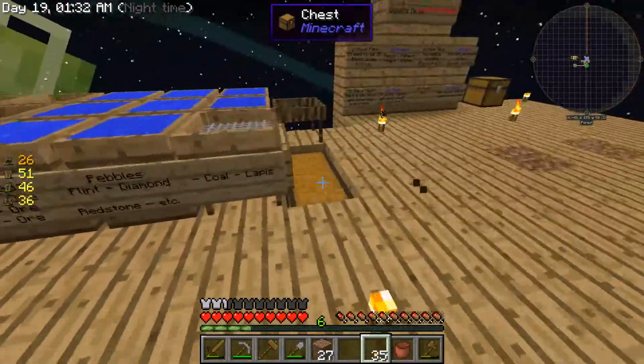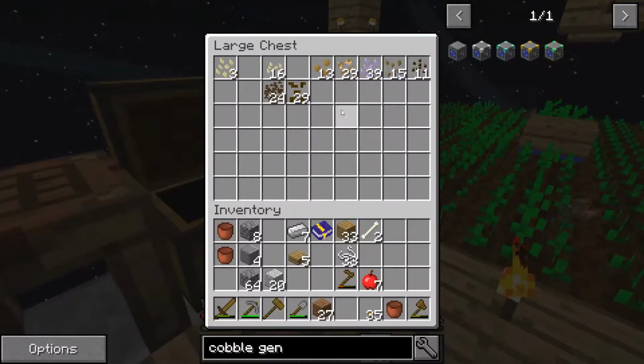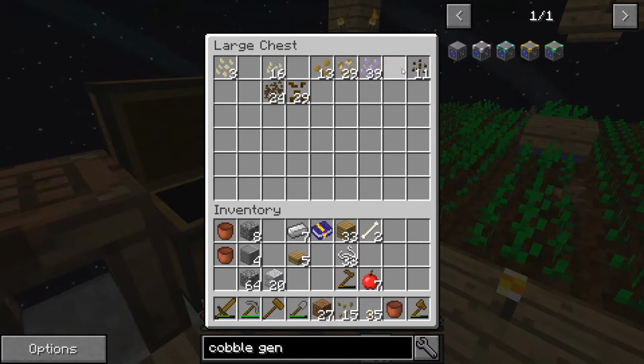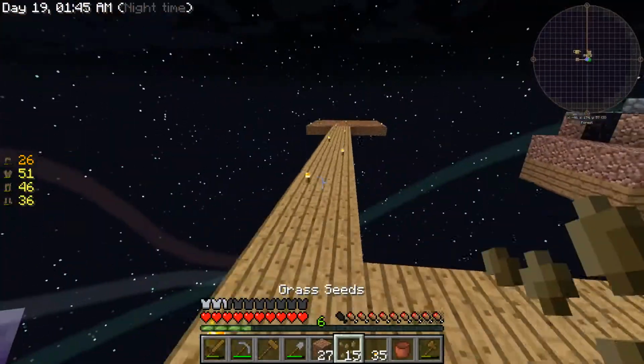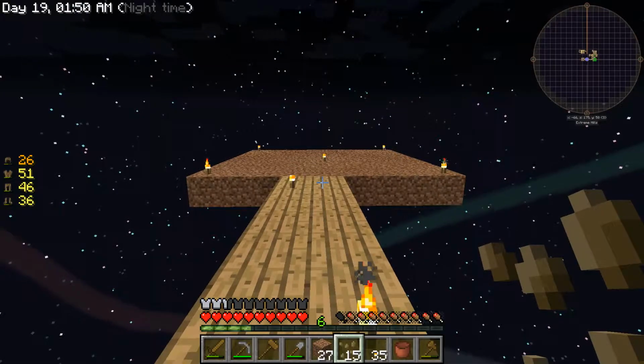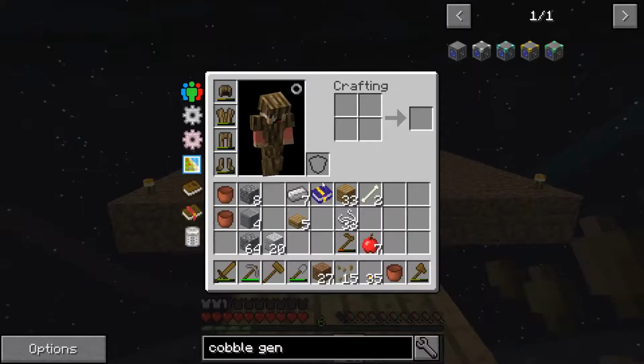Okay, so now we need to plant the seed. The seed's over here. I moved all the seeds. I'm trying to organize it. I guess I'm going to do a night. I'll probably work on organizing next episode. Grass seeds. Let's grab some of these. Ah, that's kind of annoying me. Yeah. Look at that. That's really annoying.